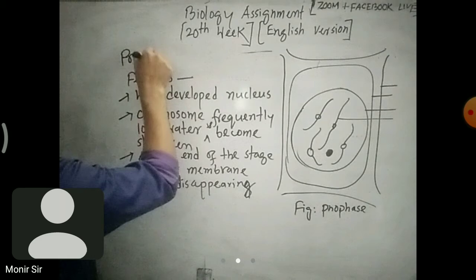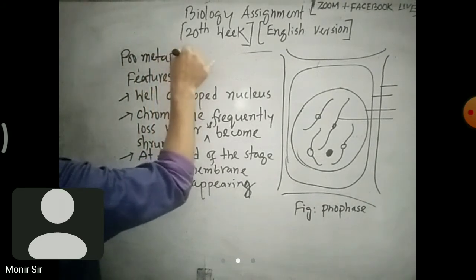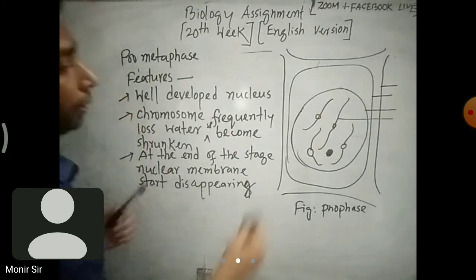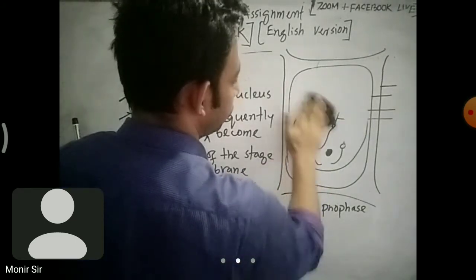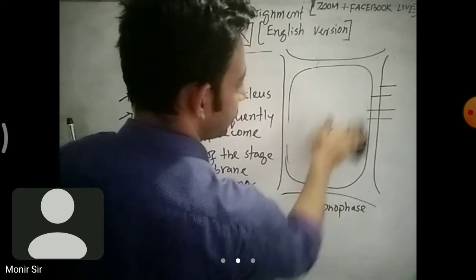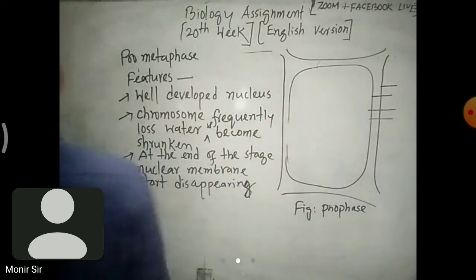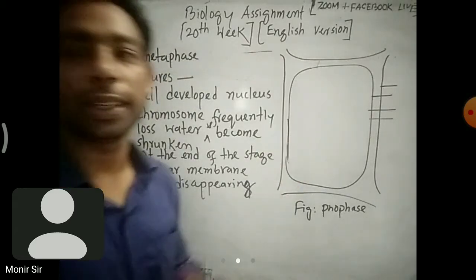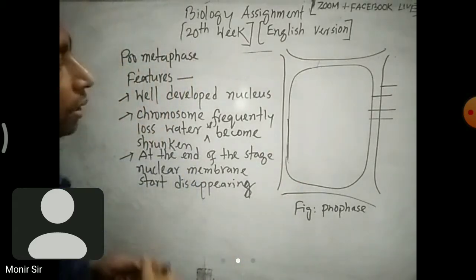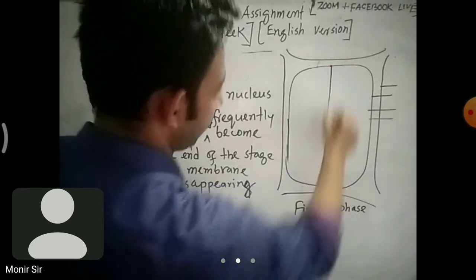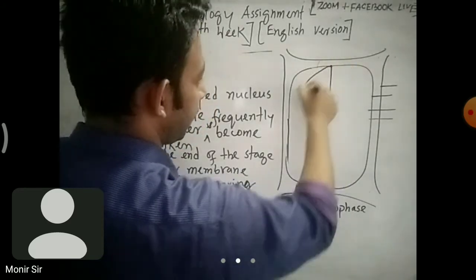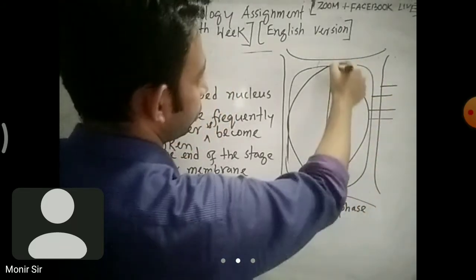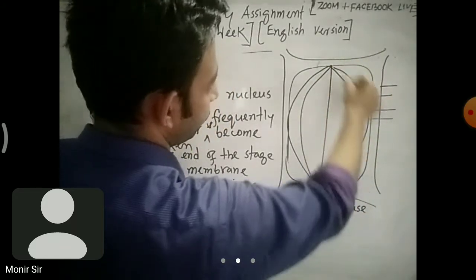Pro-metaphase. We will write accordingly the pro-metaphase, and you will see here the figure we will draw. You must draw each and every figure in a different way, but I have drawn this one so easily I can erase and draw the inner part. So we will turn out the two phases in there, and we will just try to draw the figure this way.